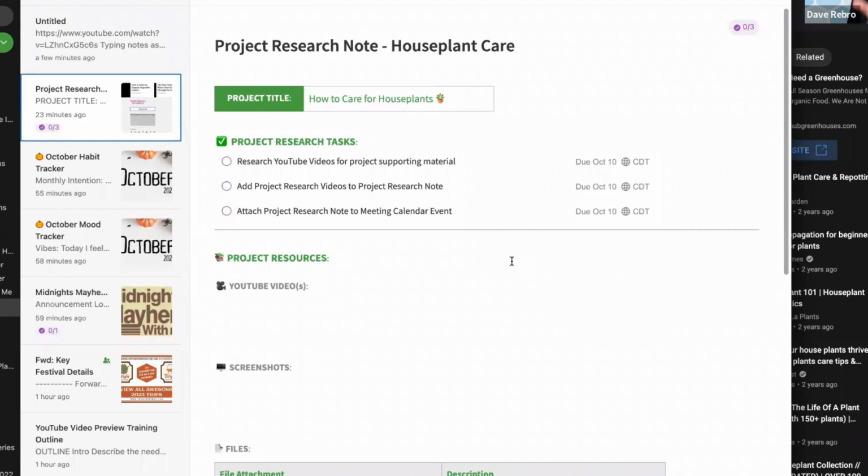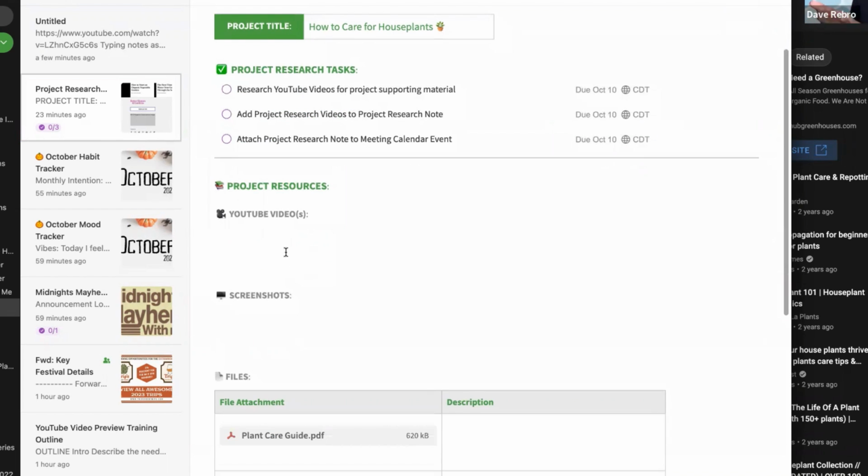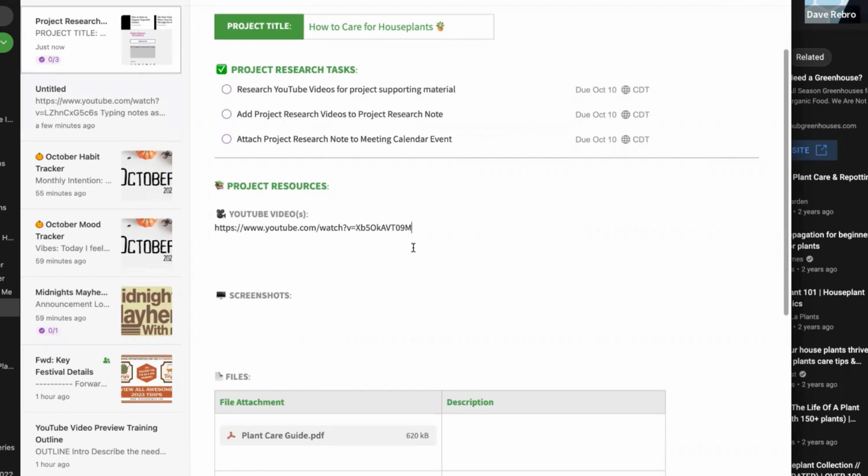At the top, you have your tasks, things you must complete for your research. That's all set up with due dates. Right below that, there's a section for your project resources and YouTube videos. So let's do it again. Let's see if we can bring in a video. We'll put it there and add it to our section. You have it. Hit return.